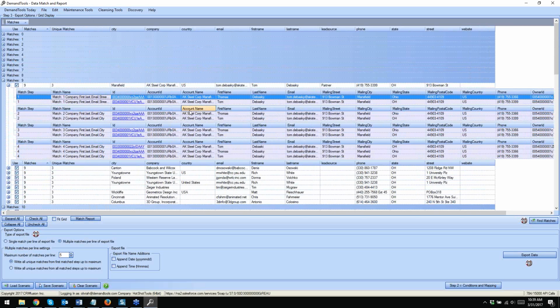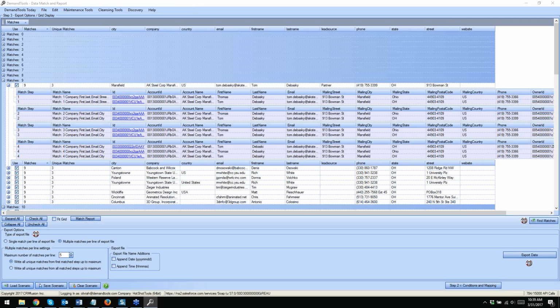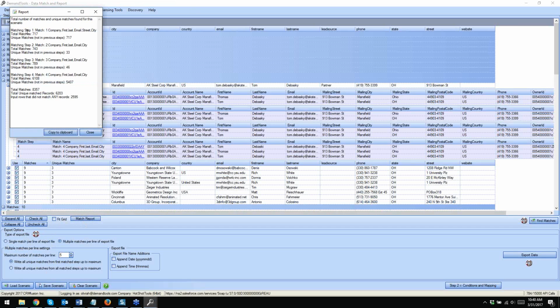The important thing now that we have to figure out is what data do we want to get exported, and then how are we going to accomplish that? You've got your export options on the lower left here. And if you're wondering why there's not numbers that say there are 36 records that had 0 matches, you've got to look at your match report down here too, which is above your export files. It breaks it down by step, total matches, unique matches that weren't in a previous step.